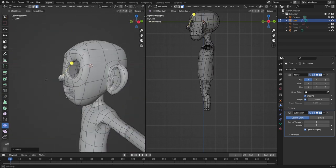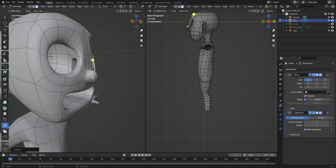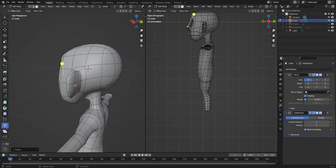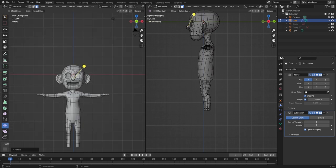All right. So we got our basics, everything. We got our eye sockets. We got our basic eye sockets, basic nose, and basic mouth shape. We got our ears, and we got our basic model. So everything is prepped, ready to go.